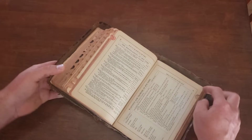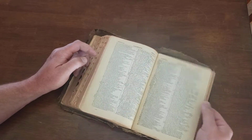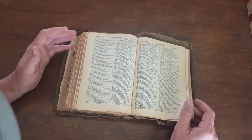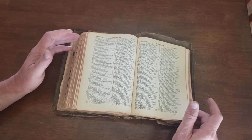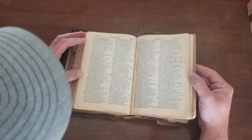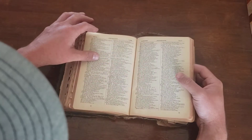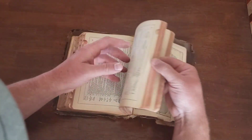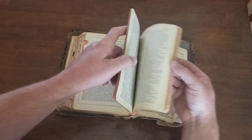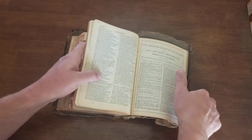Warnings and promises. Okay, so look at all this information in the back of this Bible from 100 years ago. This has a pretty decent sized concordance. Now, because I wasn't alive 120 years ago, I don't know what their concordances were like. I could do a little bit of research and find out what Strong's Exhaustive Concordance looked like in 1895 or in 1900. But this is a pretty thick concordance compared to what we get in our study Bibles. I mean, look at it. This is where it starts. I'm in V, so look, that's a lot of text in there. That's a big concordance to have in a Bible.